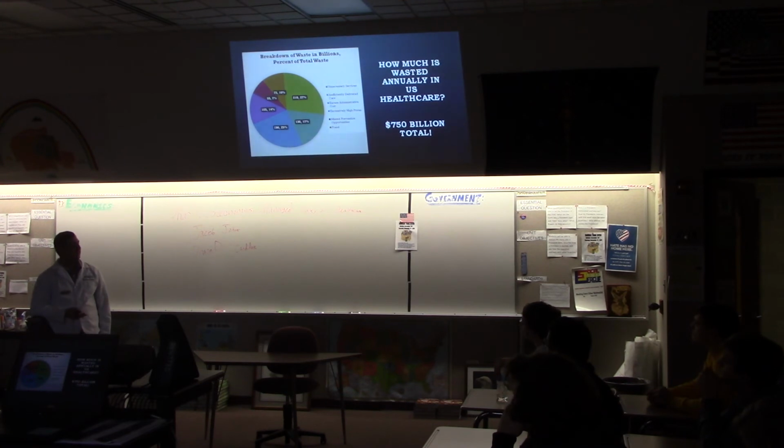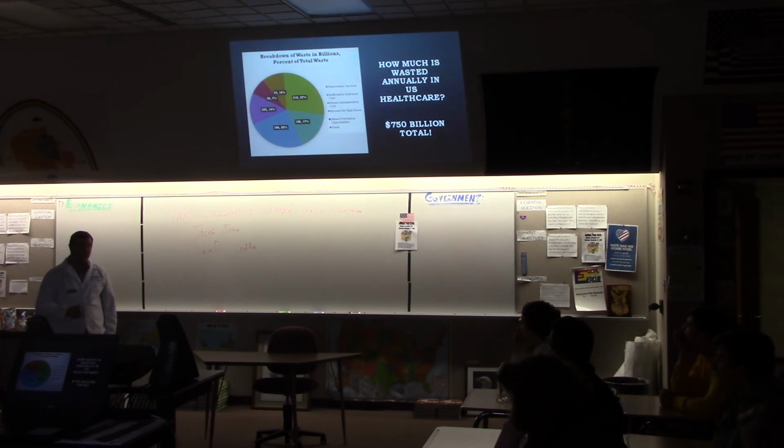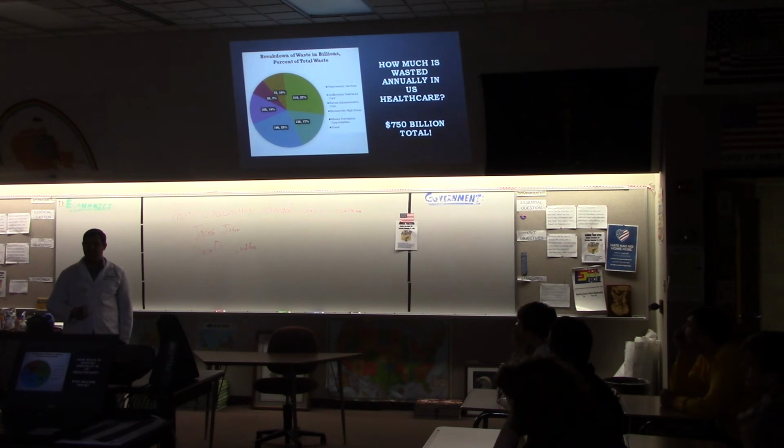Excessive administrative cost: just the cost of the administrative process, the billing, things related to management in hospitals. High prices, we'll talk about high prices more hopefully. Prevention: this refers to things such as vaccinations, especially since we talk a lot about measles. If you were given the measles vaccine, you're good, you don't have to worry about it. But now parents choose to not vaccinate, and it's no longer as preventable. And then fraud: Medicare and Medicaid fraud are huge, and there are a lot of examples in news stories. Can I answer your question?